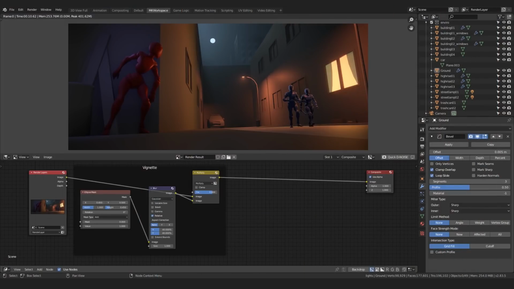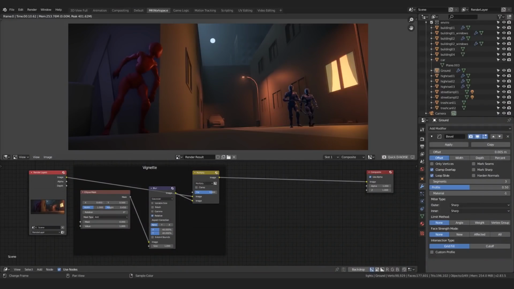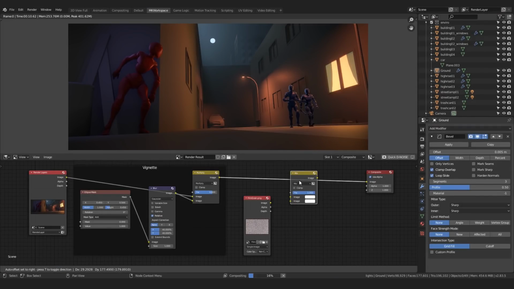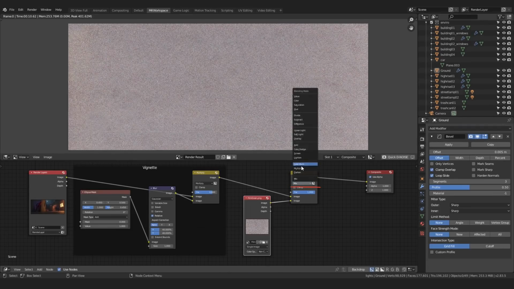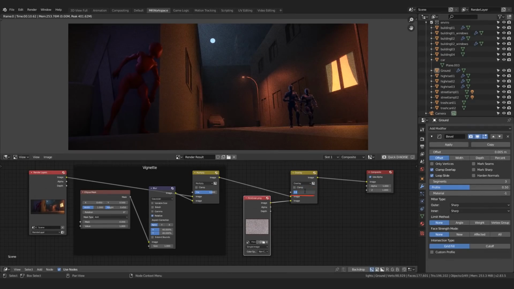One more way to make all this more cinematic is to add a film grain to it. Another thing that happens to camera shots you record. They have this very specific noise in them. So for that, I have a noise texture and I've added it to the project files. So you just find it in the description and download it. And then you can import it into Blender scene and mix it together with the result using the overlay mode, which is the correct one for mixing grain into your shots.